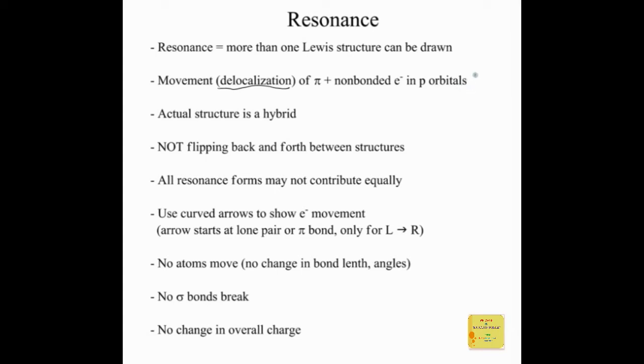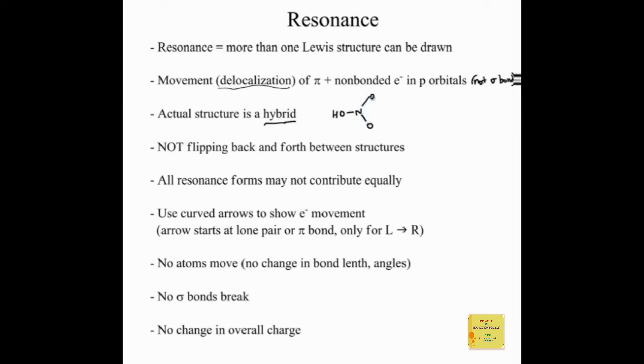We'll see that these are in p orbitals when we look at some further examples of resonance. And so one thing we're pointing out here is we're not moving sigma bonds. We're only moving pi bonds and lone pairs. The sigma bonds are staying the same. And the actual structure is a hybrid. So the fact that we can draw more than one Lewis structure for a given compound means that neither Lewis structure is an accurate representation of what the molecule really looks like. So what we do is we just try and draw as many Lewis structures as possible to show what characteristics the actual structure has. The actual structure is described as a hybrid, and so for nitric acid, the hybrid looks something like this.